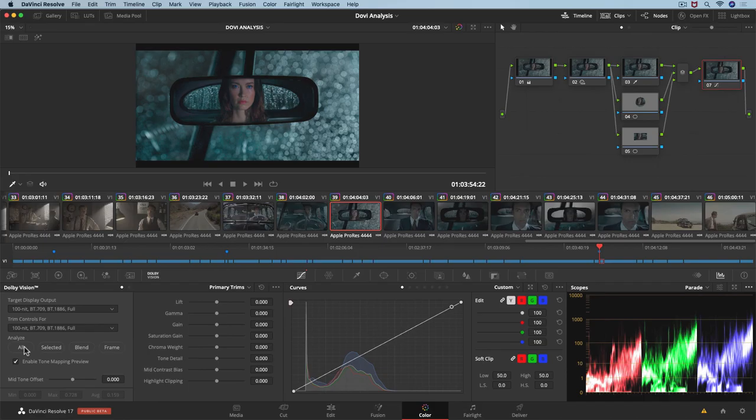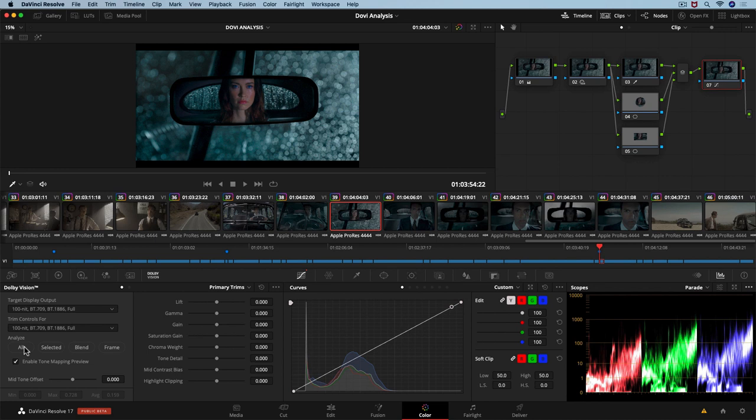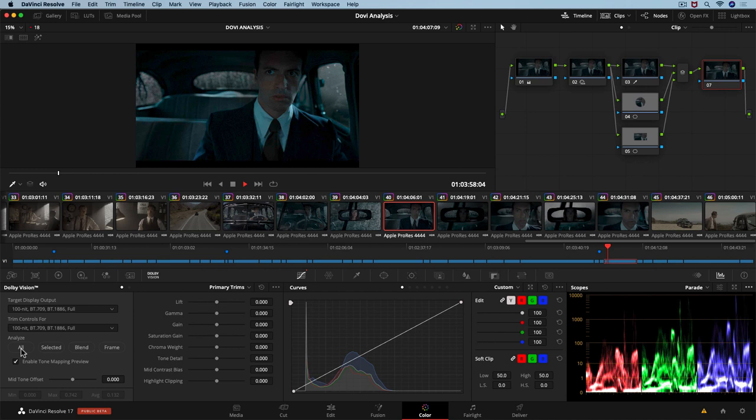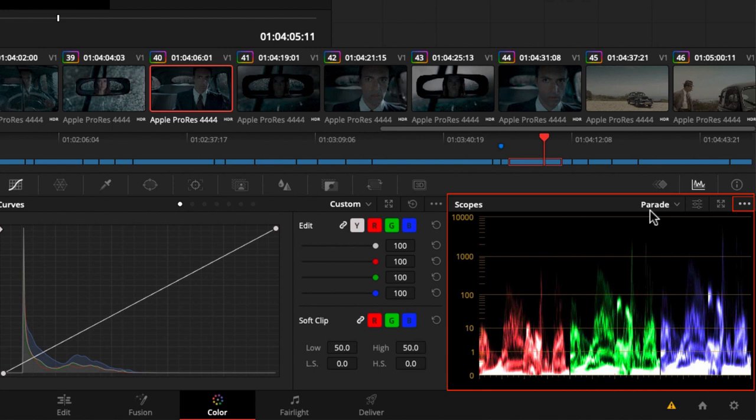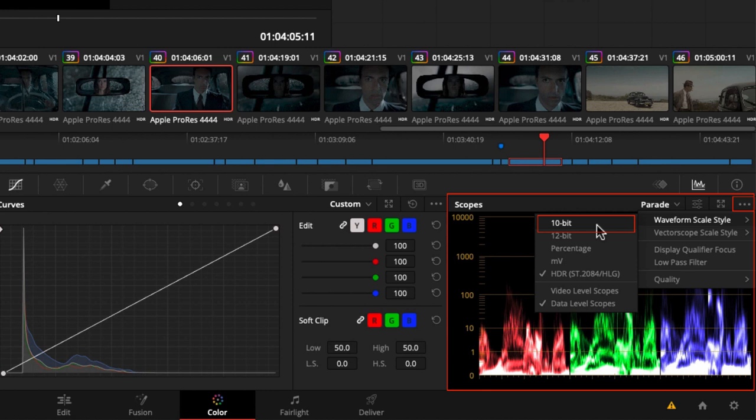Now that the analysis is done, it is always essential to check the mapping in real time. It is also important that now we will be reviewing an SDR image. We also changed the setting of the monitor we have in front of us to properly reproduce Rec. 709 Gamma 2.4. To check the analysis we did, it is crucial to change the scope to an SDR scale. It can be millivolts or 10 bits. In our case, we are selecting 10 bits.